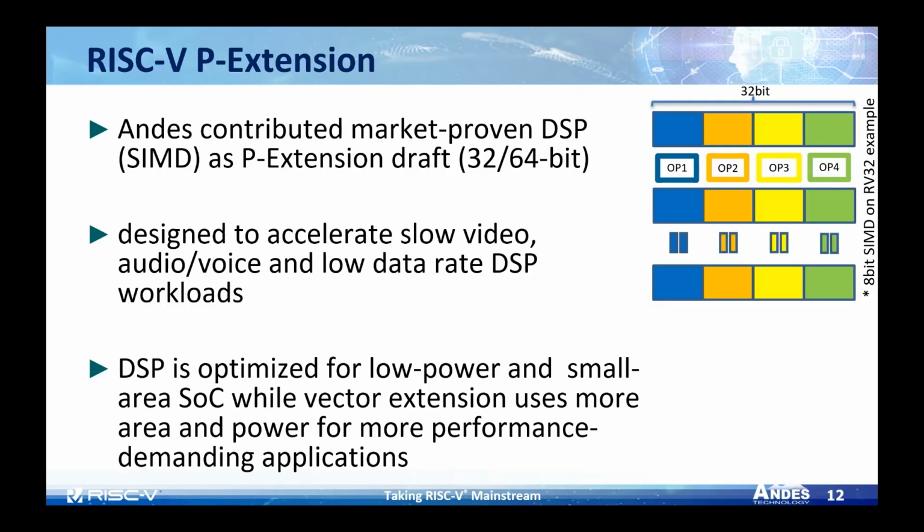RISC-V P extension, that is something Andes has contributed to the RISC-V environment. Before Andes started making RISC-V, which is only 3-4 years old, we have been making our own RISC products, very successful, and we still sell them. And we have integrated some DSP functions. These DSP functions are especially for low power applications, for example face recognition, where you only have 3-4 frames a second, or voice recognition, where your device is sleeping and a small processor is listening for some keywords to wake up the big device.